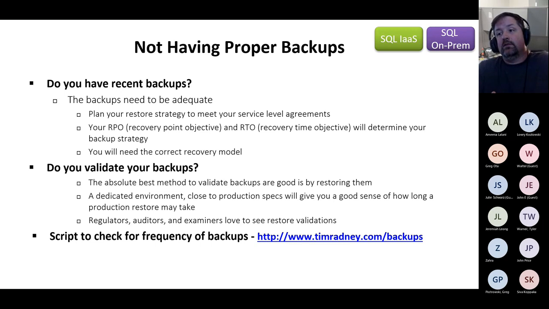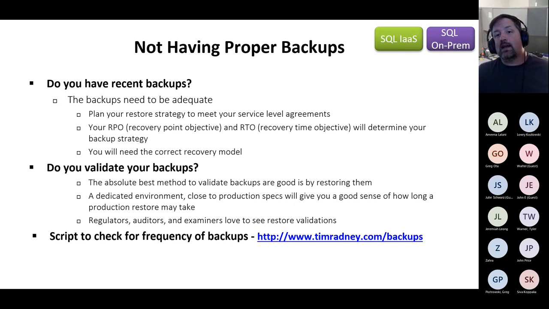Well, what if the issue is the storage array went away? Now the SAN admin has to get the infrastructure back. Somebody's got to, do they attach it to an existing VM, or did you lose it too and they have to restore the VM? So it could be several hours of time before you ever get to start restoring SQL Server, right? So if it takes you 3.5 hours to restore just the data, you have a 4-hour recovery time objective, you probably need an HA solution sitting somewhere.